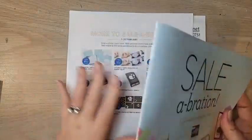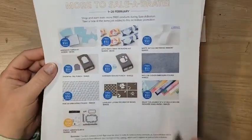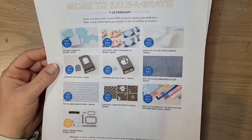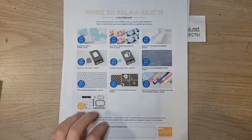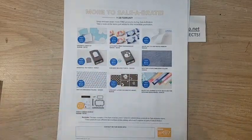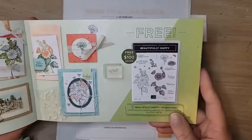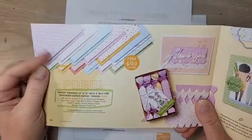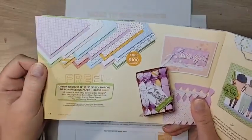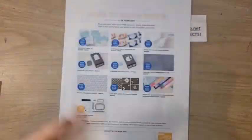We're in the final month of Celebration. There are even more products to choose from — about 10 other options, most are $50 options. There is one $100 option: the Eden's Garden bundle. There are punches, embossing folders, and more. Today we're focusing on the Beautifully Happy set — it's a $100 Celebration item, so you need to spend $100 to get it free. I'm also using a bit of the Dandy Designs DSP, which is another $100 option — 48 12x12 sheets, a fantastic mega paper stack.